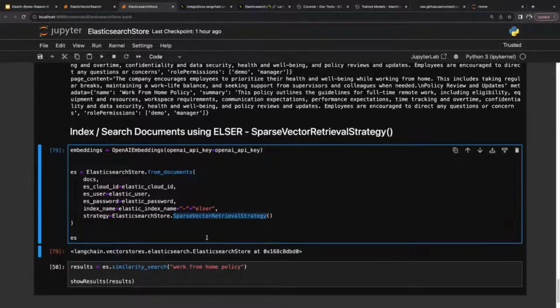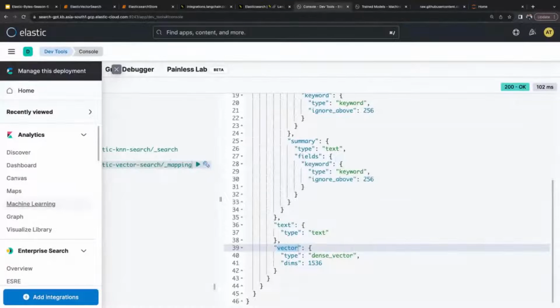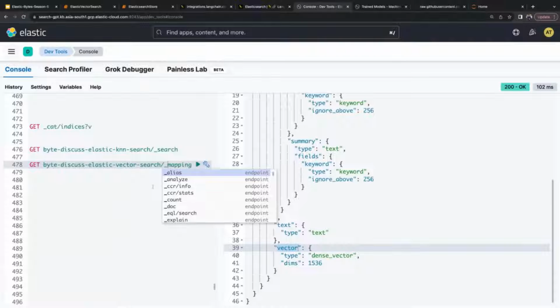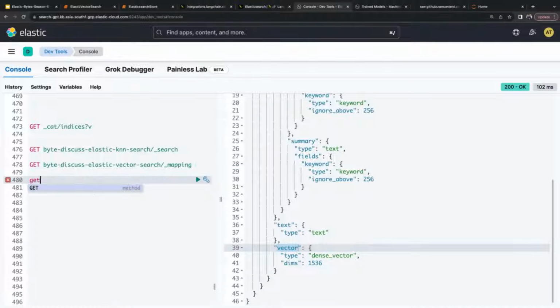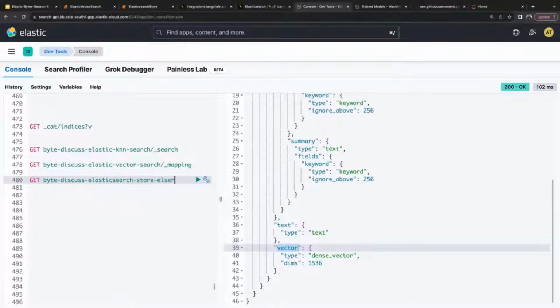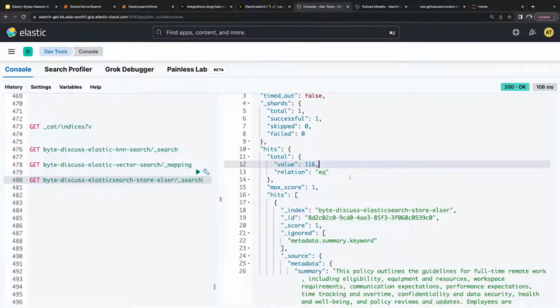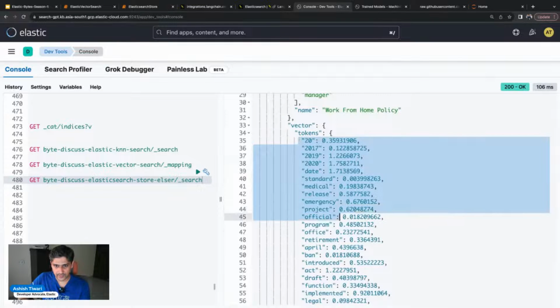That's it. The documents have been inserted successfully. Let's quickly have a look at how it looks. I'm simply going to search. All right, I got my data, and this time I got my data with the sparse vectors.